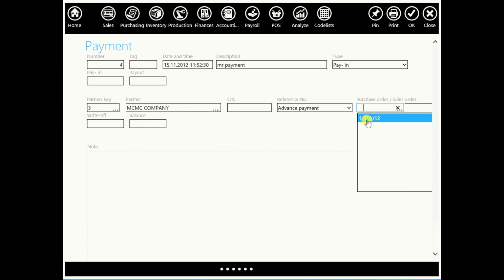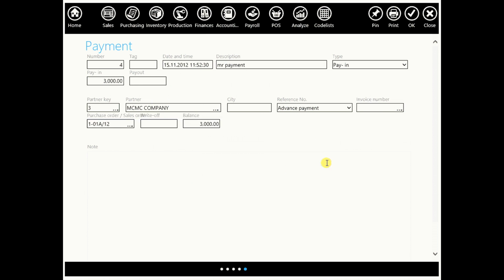And purchase order, sales order, it's here. We had sales order with its number, and let's say that MCMC company paid $3,000. And when you're done entering your payment, you can add a note if you want.